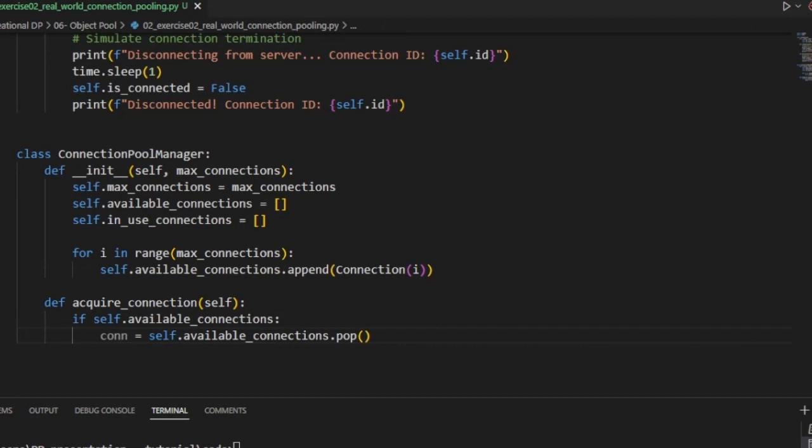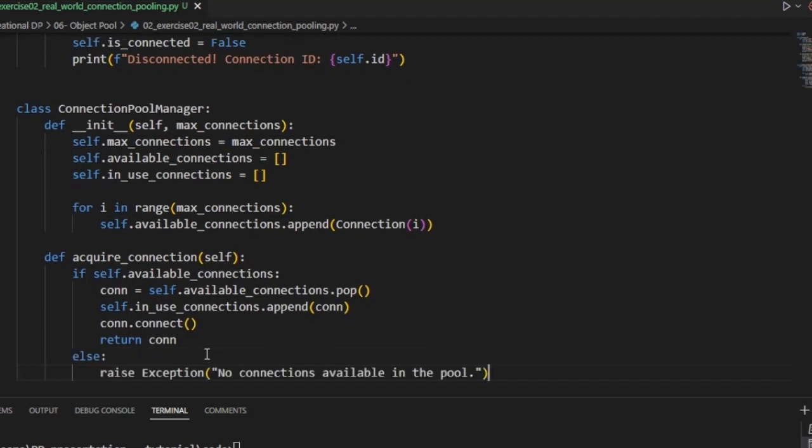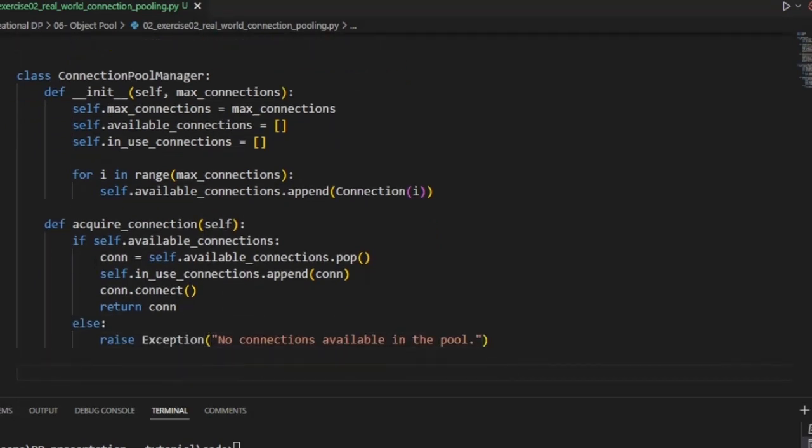Because that connection has been popped out, it's no longer available in the available connections list. So we store it in the in-use connections, change the status of that connection to connected, and then return the connection. If there is no available connection in the list, then it should return that no connection is available in the pool. So it only uses the number of connections that we have for the pool.